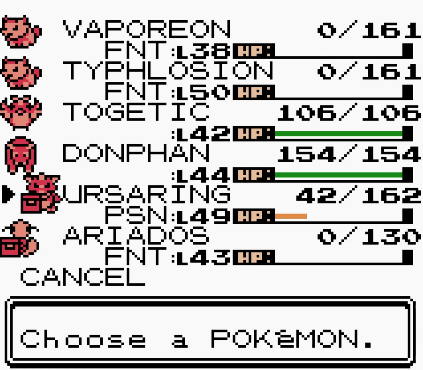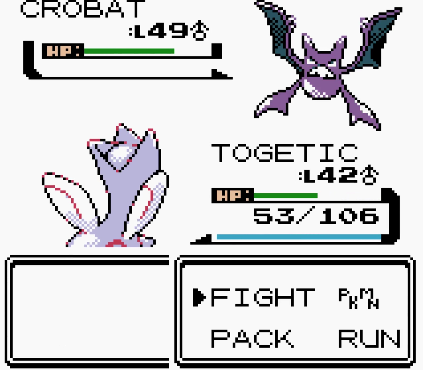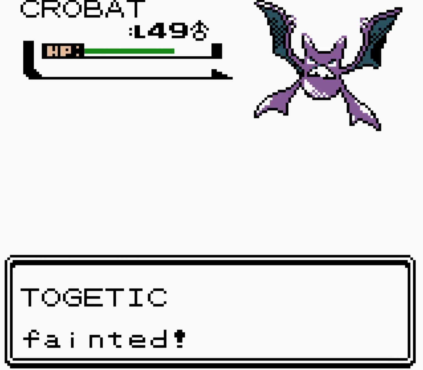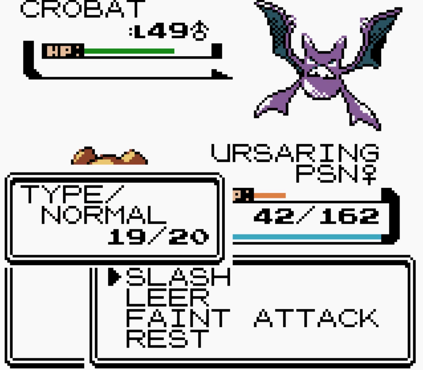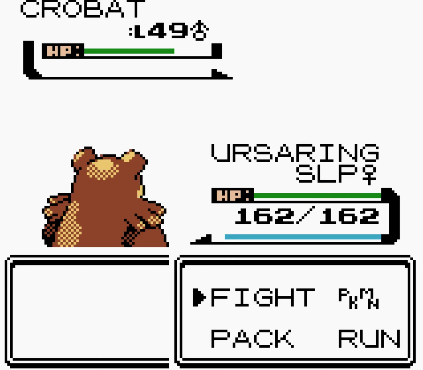We need to get... Okay, if this Crobat's main way of killing us is through Fly, we go into Togetic, and we tank the Fly. Ooh, it does exactly half. That's really annoying. I think what we do is we let Togetic go down, then we go into Ursaring, and now, do we Rest? We gotta Rest. Okay, there we go.